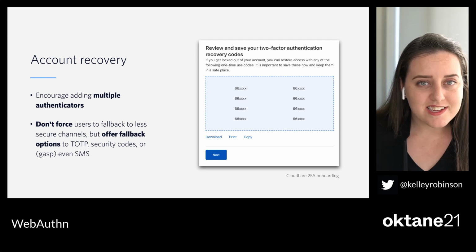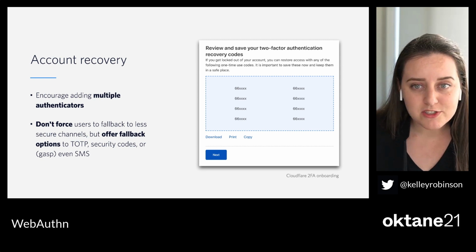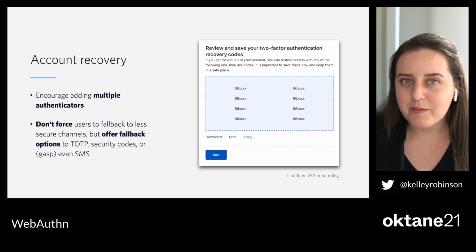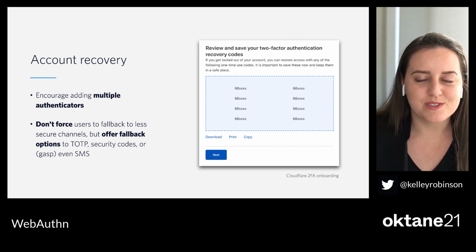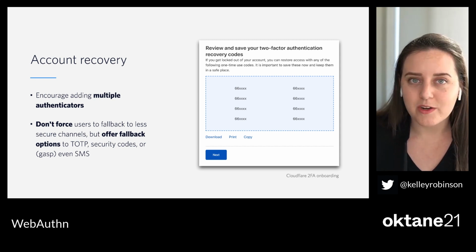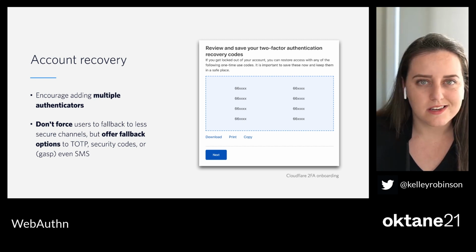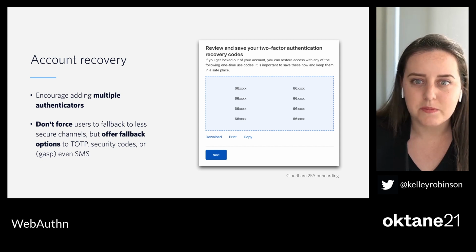And one of the great things about WebAuthn is that people can register multiple authenticators and use them as a fallback. So you probably wouldn't have somebody set like 2 passwords for a site, though that does happen. But you can have people register multiple types of roaming or platform authenticators on a given device or for a given account. And while you never want to force someone to register less secure authentication methods, it's wise to offer other fallback options. TOTP might be a reasonable solution here.